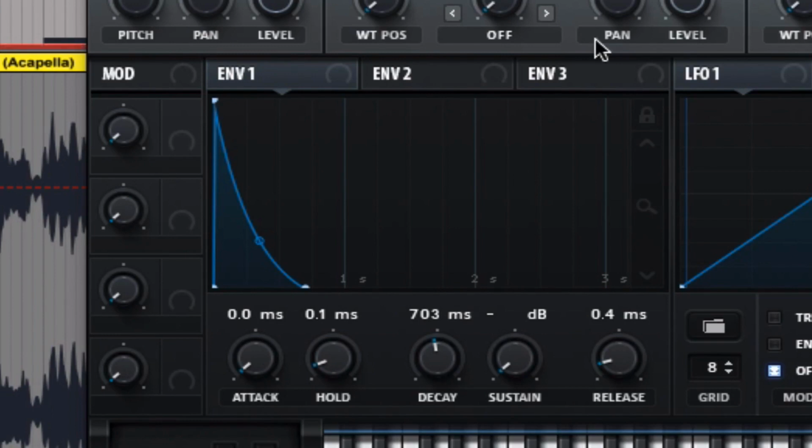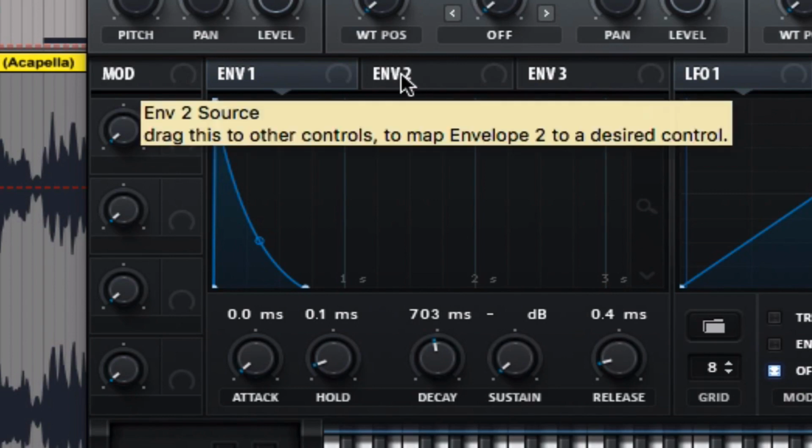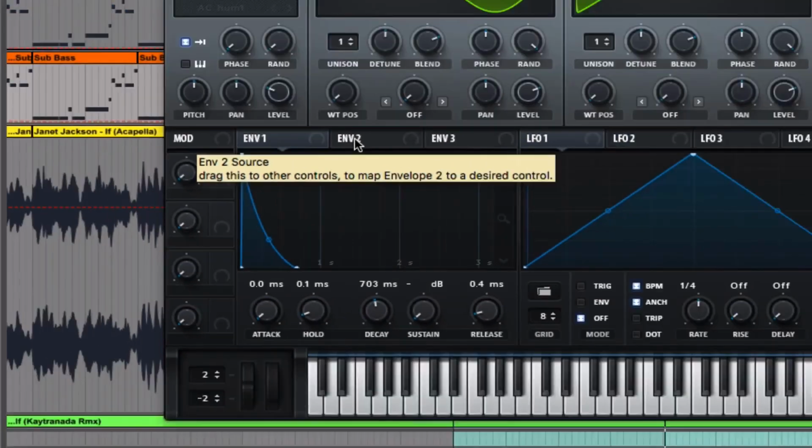You want to aim for a similar shape to this for 808s. Little to no attack, midway decay, no sustain, and then the release depends on how fast or slow you want the sound to die out. Now, because of the fast note changes in this bass line, a fast release was desired as it keeps the notes from spilling over one another.